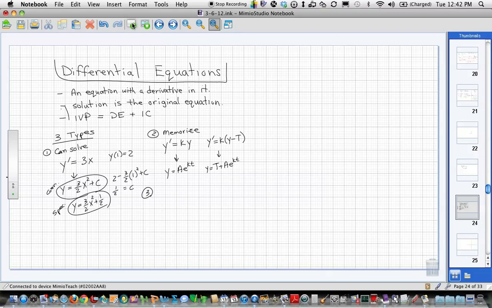All right, anyway, the third one was the ones we can't solve. Now, we did some t-charts and things like y prime equals 3x y minus 2y double prime, or whatever. Something. We can't solve it. I think it could possibly be solved, I don't know. It's been a long time since I took differential equations. But anyway, there's a group of those. All right, so that's something we talked about there.